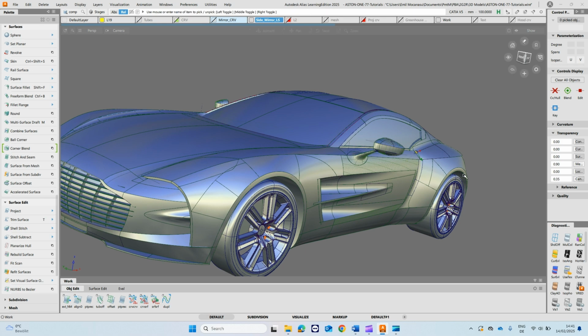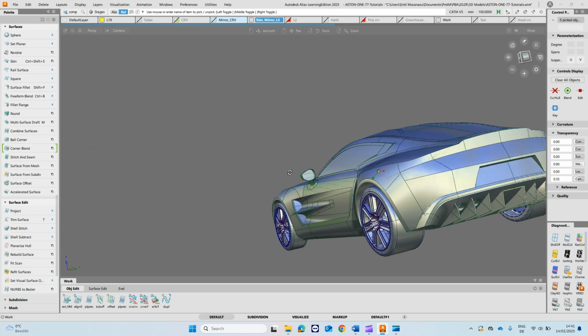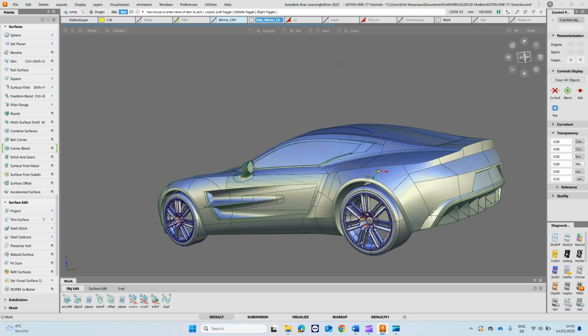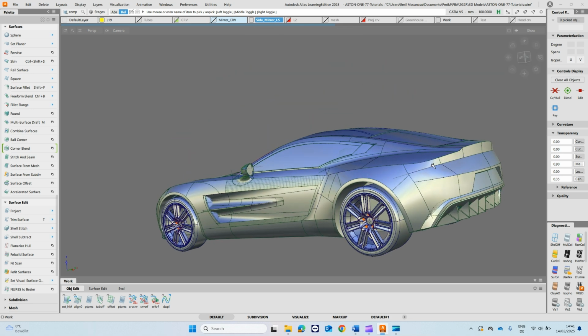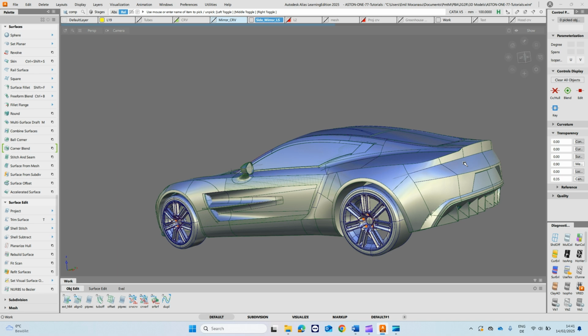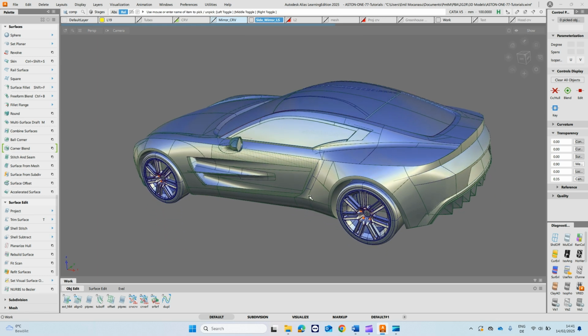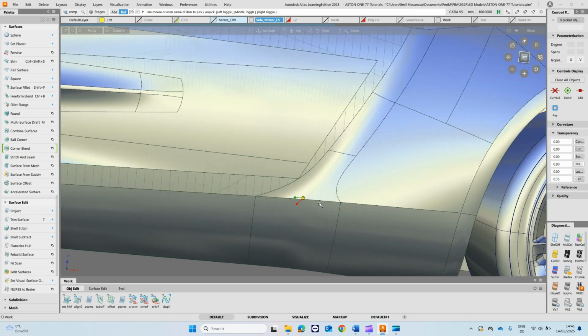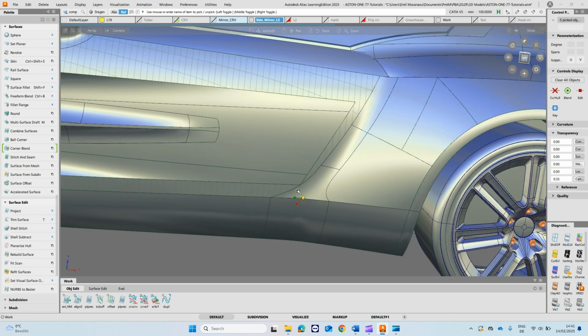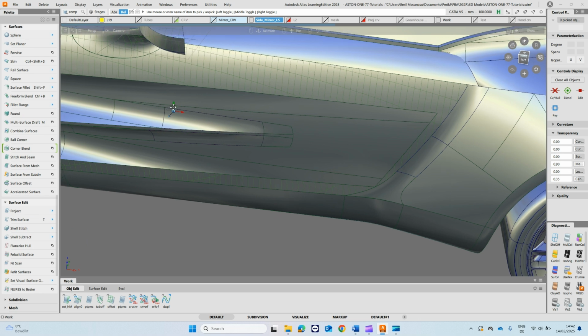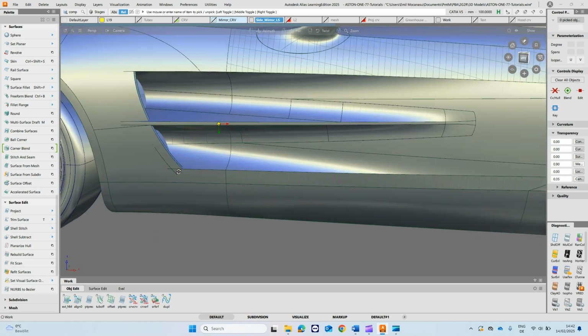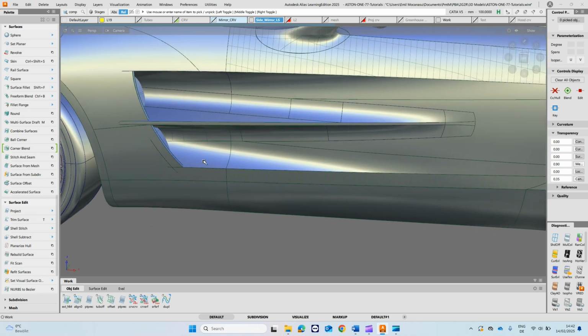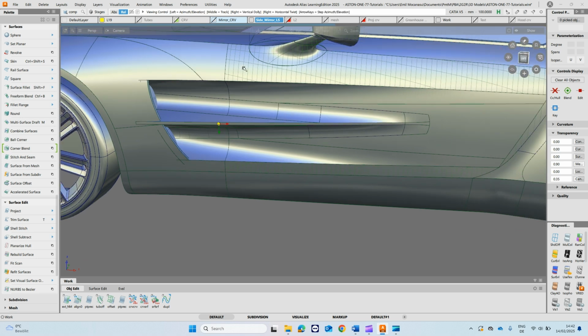My plan for the next ones would be to add here a little radius, make it look more like the real deal. A radius here, so detail this in a bit, then adding the rear lights, and then we'll follow along and in other videos add details like this kind of a radius here, start making this look like it's a model that we love working on, not just something that we do.